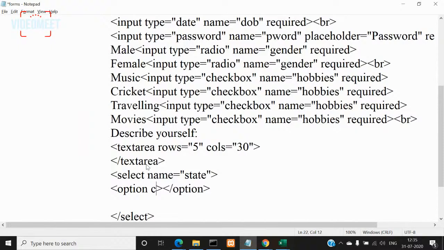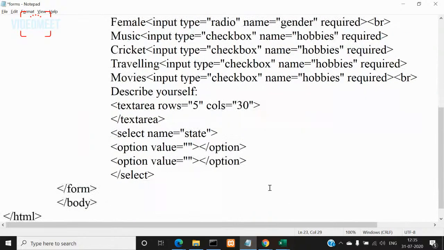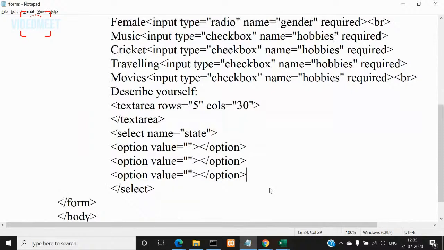So this option tag will have an attribute called value. You can create as many options as you want in the drop down, how many items you want to have. Creating three states, first Telangana.